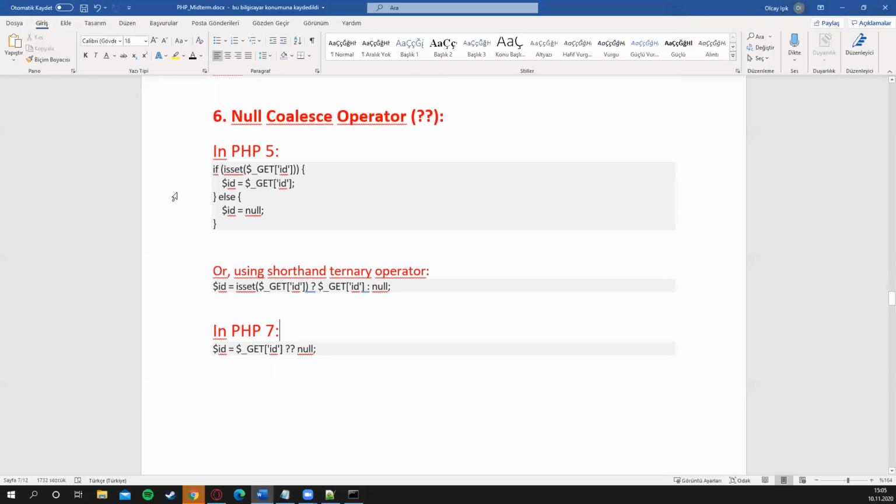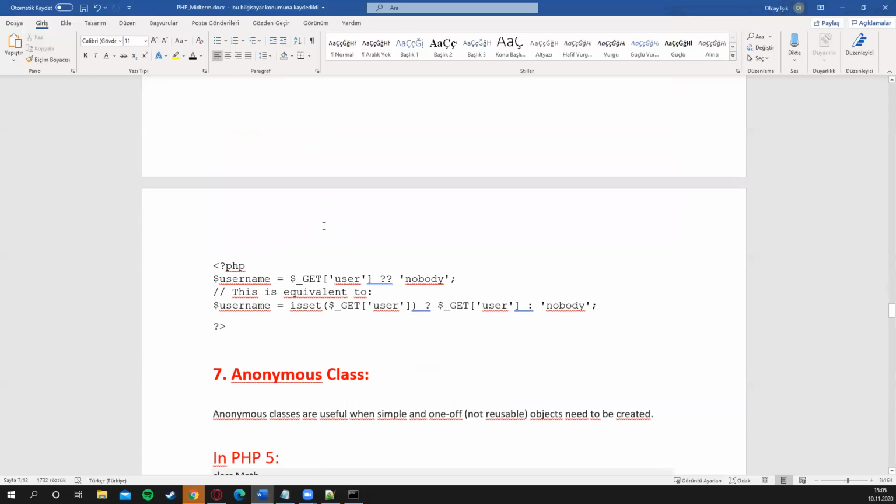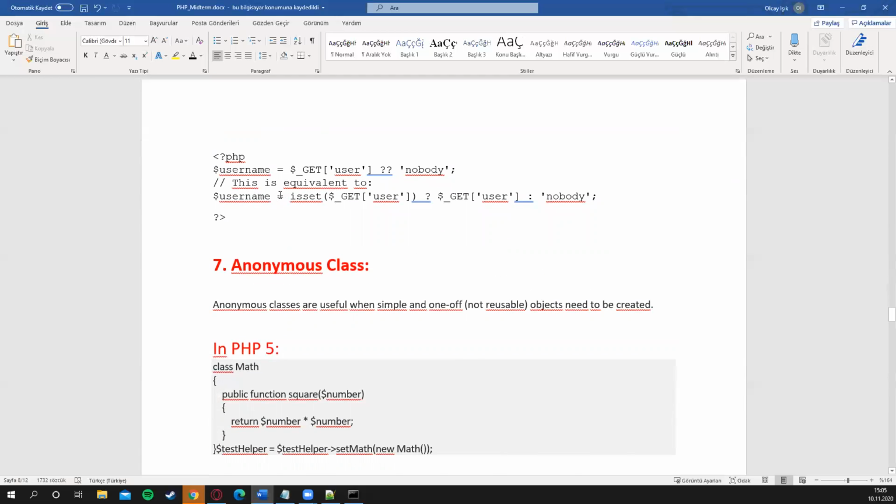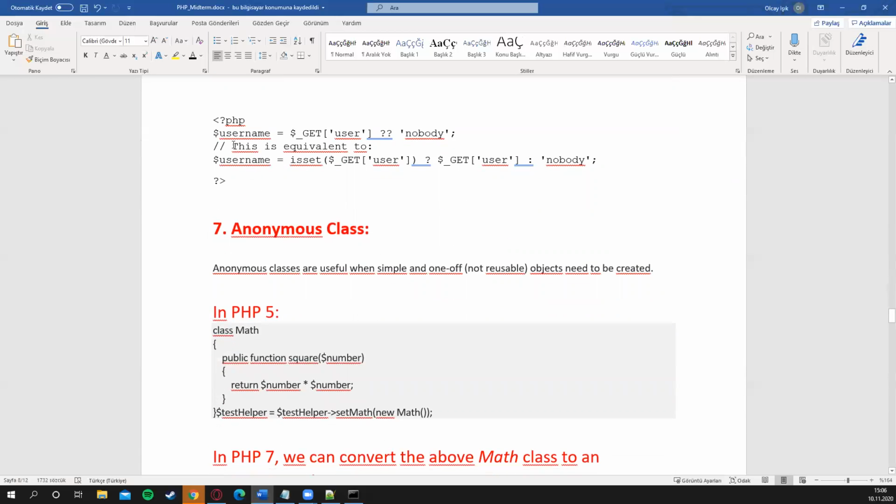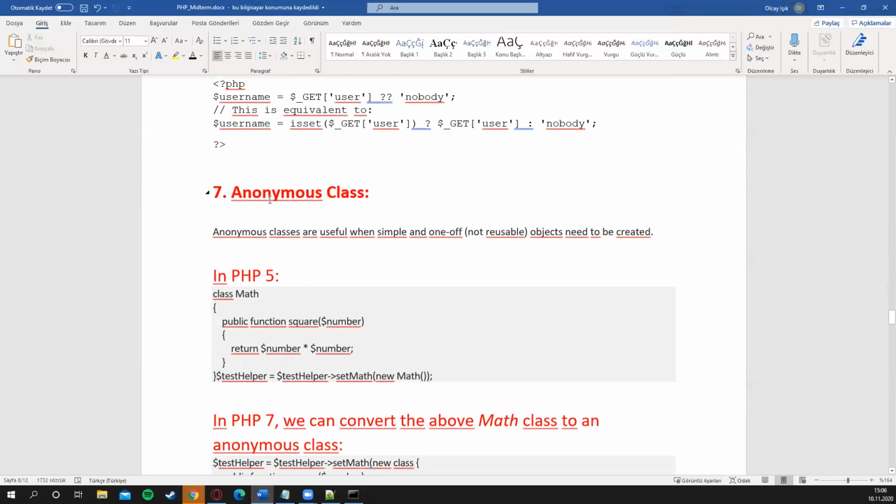As you can see here, let's check the control if-else. If I get this star, just this block is true. If it is not, ID will be equal to null. Okay, let's continue. You can see more examples in the document.